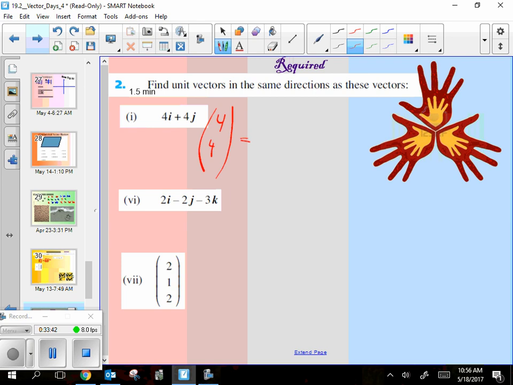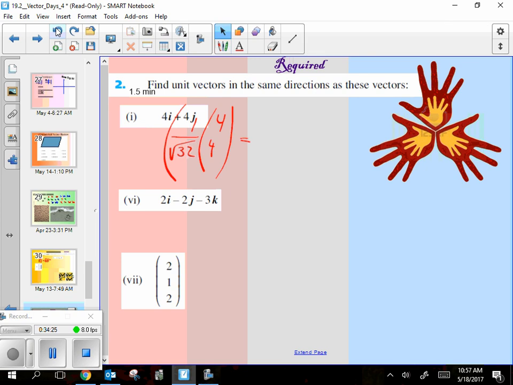What's the magnitude of that guy? Square root of 32. Very good. And if the magnitude is the square root of 32, to get the unit vector, I put 1 over square root of 32. There we go. That's the unit vector. Now, do you actually have to multiply that out? No, you can leave it like that because it's cleaner, because you can see the little factor in front. All right, now, if you were asked to give one that was 23 units long, you first make the unit vector, and then you want 23 of them. Right? You know what I'm saying? They didn't ask you for that in this case, but all right.